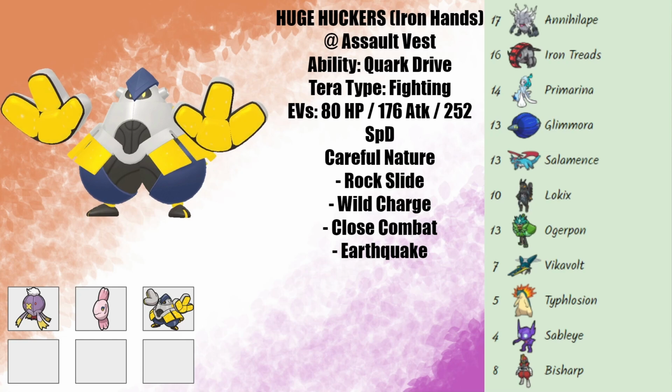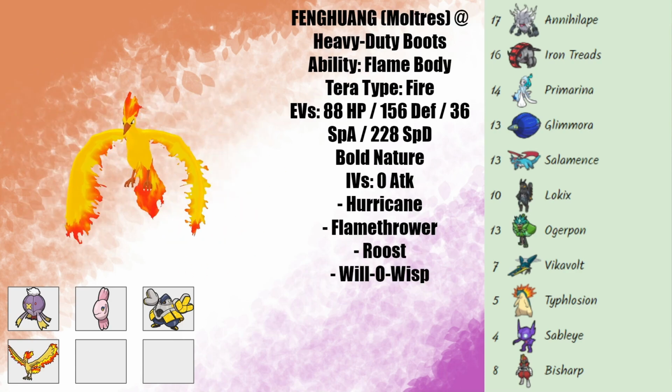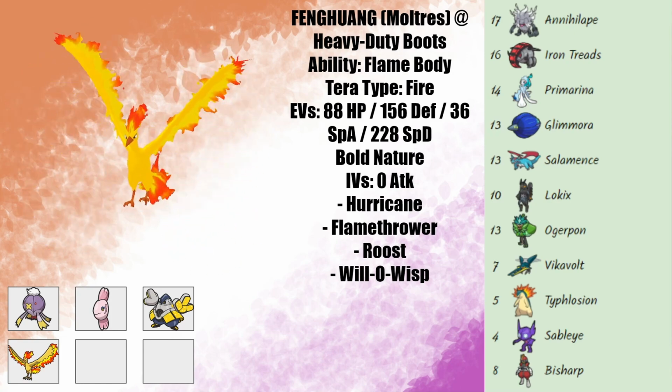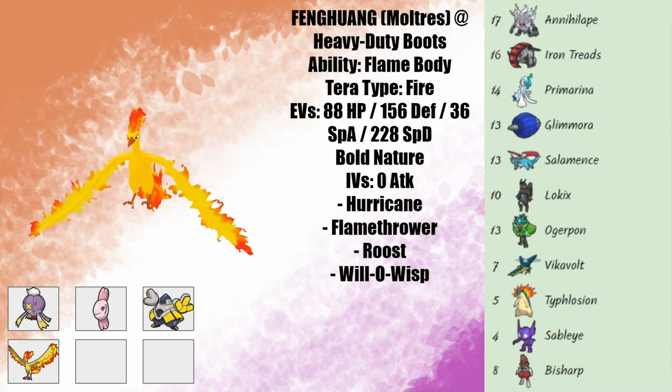A lot of the physical threats are a problem too, such as Annihilape, Lokix, Salamence, Ogerpon, and Bisharp. So we're taking Moltres off the bench. With Heavy-Duty Boots, I'm not afraid of hazards as long as I don't get knocked off by any of the various Knock Off users on the team.